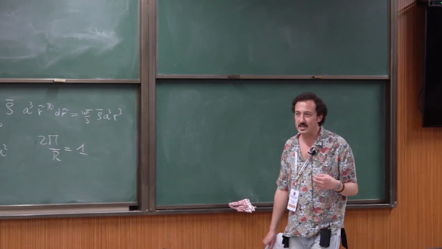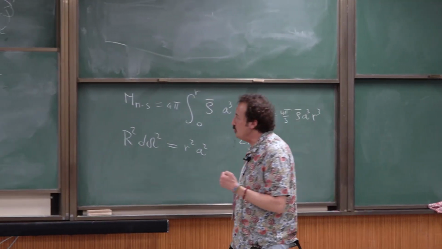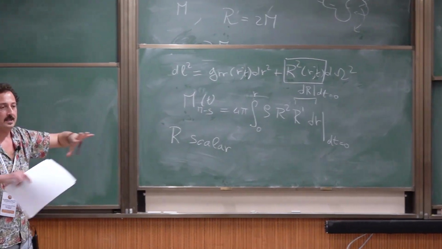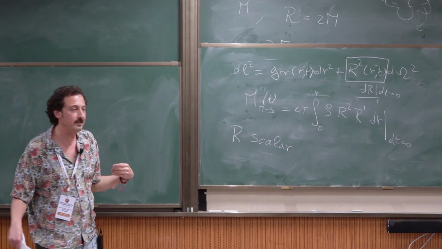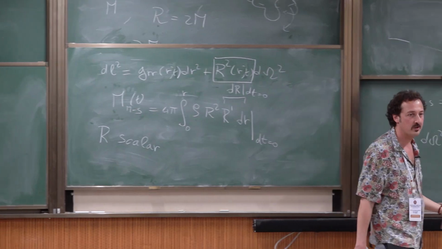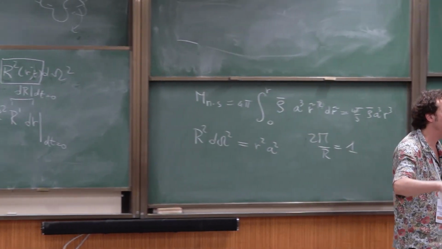So there is something we have to do to use all this nice machinery that Thorne invented for asymptotic flatness, but in the case of an asymptotically Friedmann-Robertson-Walker universe, so something that has a homogeneous component.